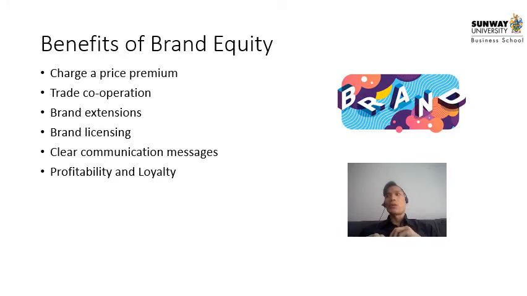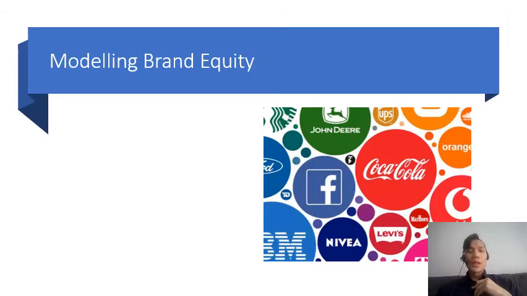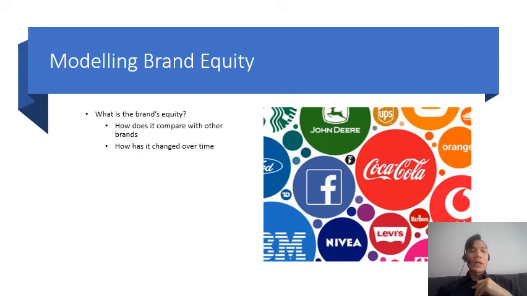It kind of helps you to trade cooperation with other brands as well, and it will help you to think about a longer brand extension that you could use. And if, let's say, your brand is very, very strong in its nature, then you can also start to think about brand licensing to make sure there is a clear communication message and to give you profitability and loyalty at the same time. So how do we model brand equity?